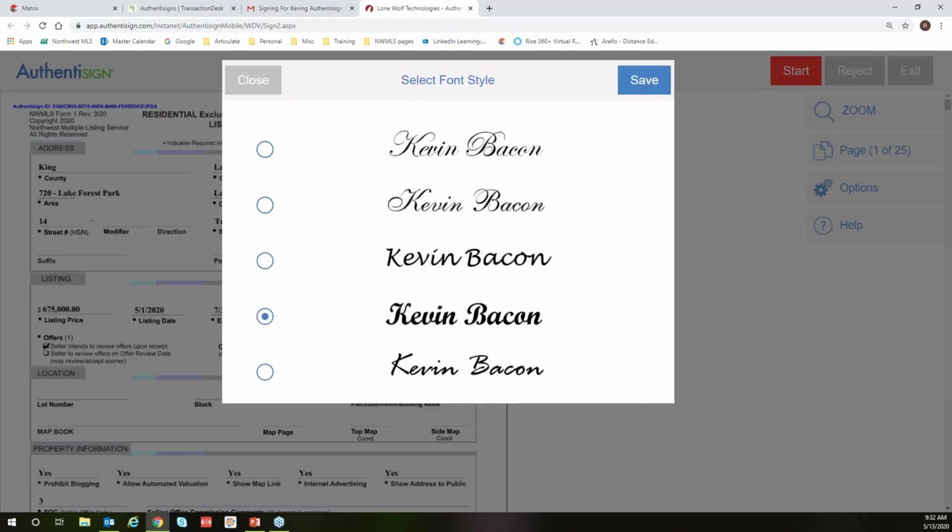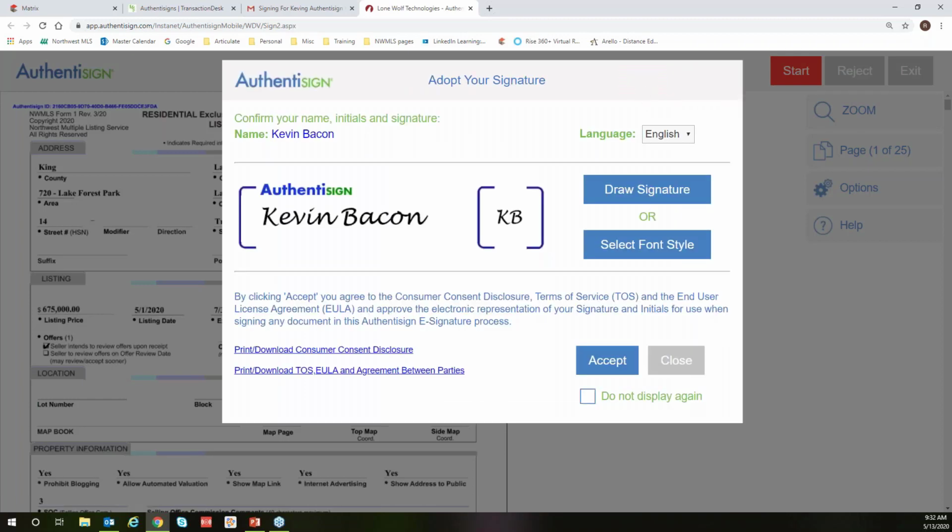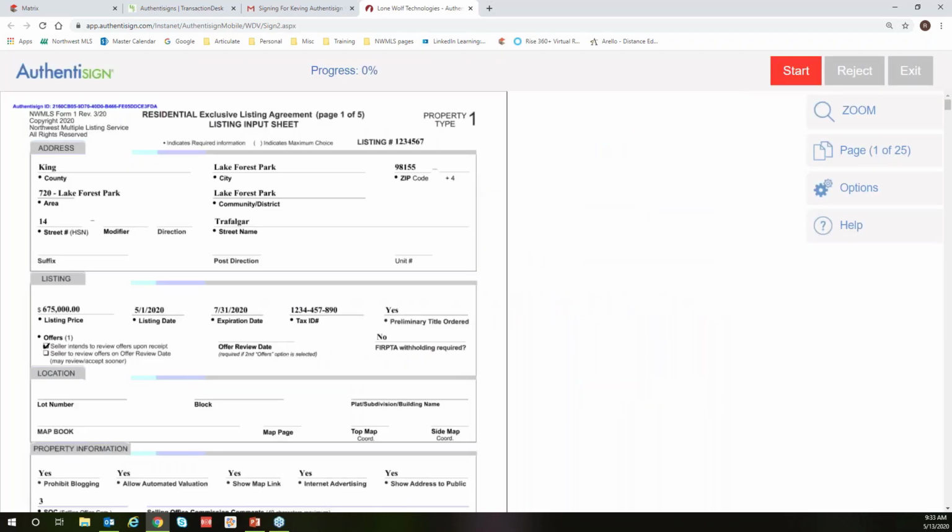So when your client clicks on that, they can choose from these different font styles. So perhaps Kevin likes this one and then click save. Now they do have to accept this because what they're accepting is that they're agreeing to use this system electronically, and so they click accept.